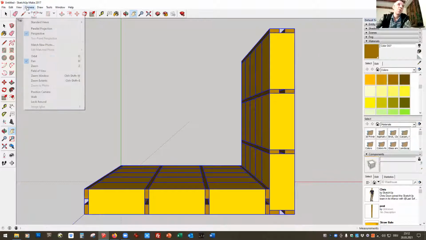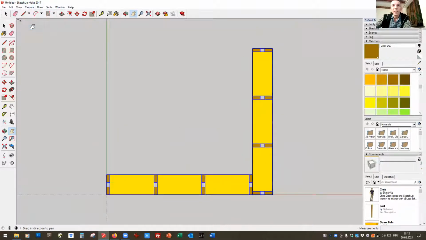So in the camera, you also have the parallel projection, and this means that you have the ground floor. You have it in 2D now because it's not perspective anymore. It's three-dimensional, but you see parallel lines.